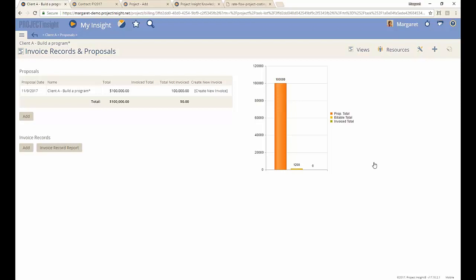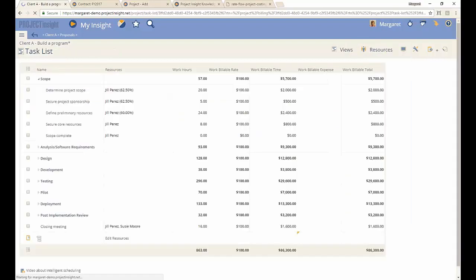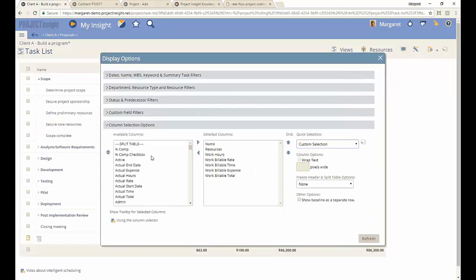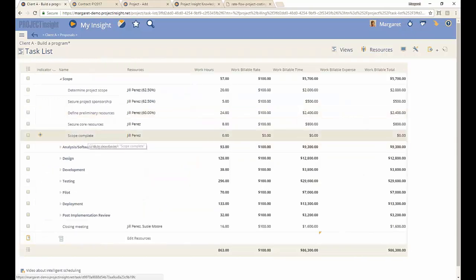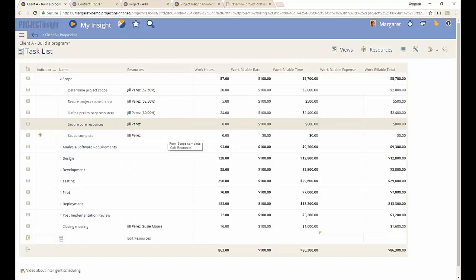So the proposal that I created is here. It's attached. It's for $100,000. This number matches the target billable total. Now, if I've reached this milestone, how would I know that? Well, I've created a milestone called Scope Complete. I know that it's a milestone because I can add the indicator milestone to this project, refresh, and see that Scope Complete is a milestone. This is an important part. Maybe I assign it to accounting so that they can do the actual billing. Doesn't matter how we build the business process around it. Important thing is we got to Scope Complete. I get to bill some dollars.